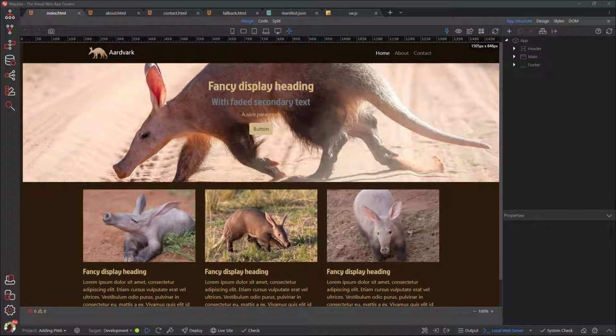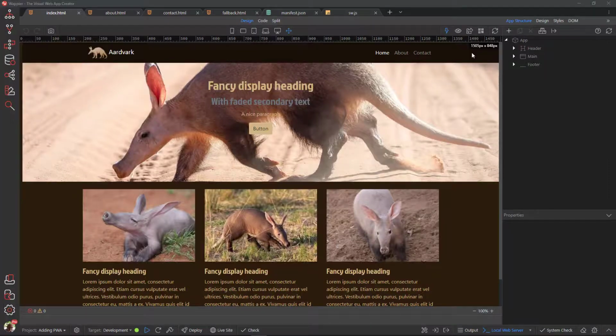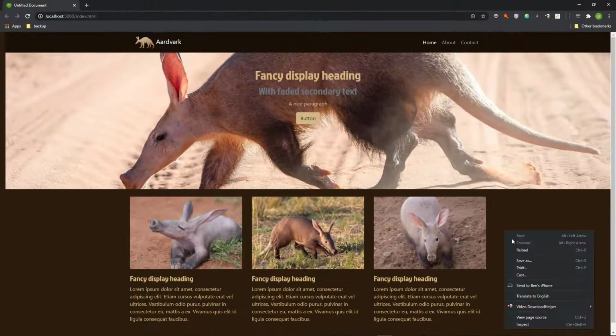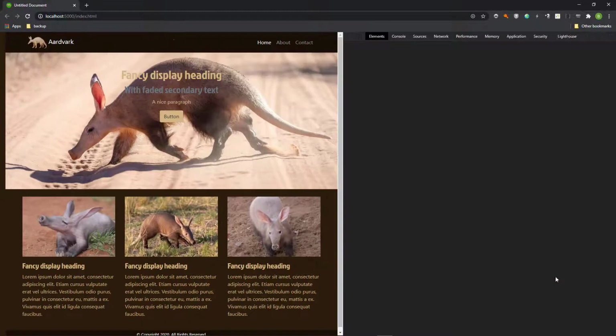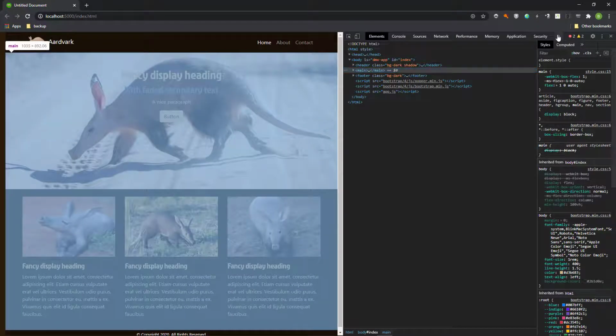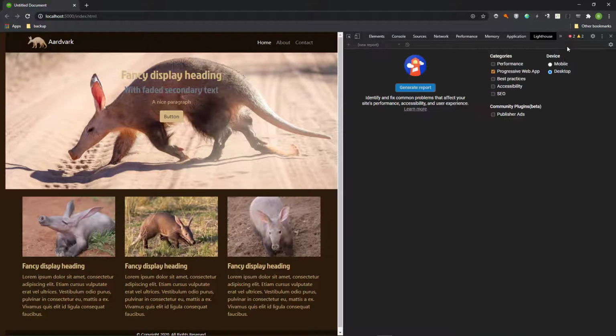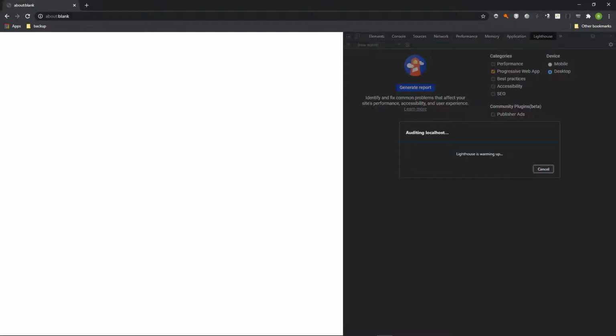In this video I will show you how to optimize the PWA and how to install the app. I start where I left off in part 2 of this series. We already have a fully functioning PWA. Open the page in the browser and go to Lighthouse. Here I create a PWA report.